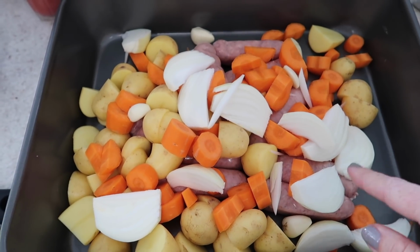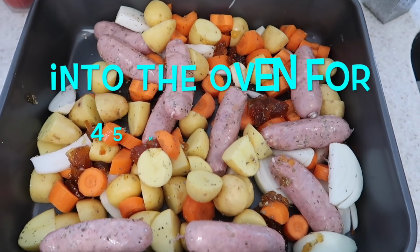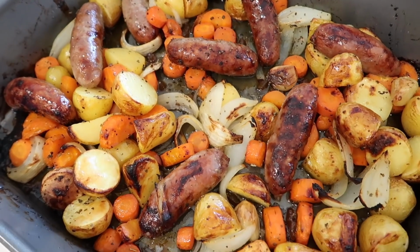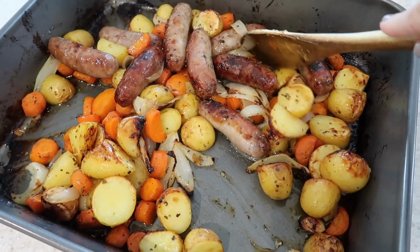So I'm gonna pop some sage in and then I'm going to put 2 tablespoons of marmalade in here and give it all a really nice mix around. If you wanted to, you could add honey in here instead. Totally up to you. And it works the same kind of way with honey as well.